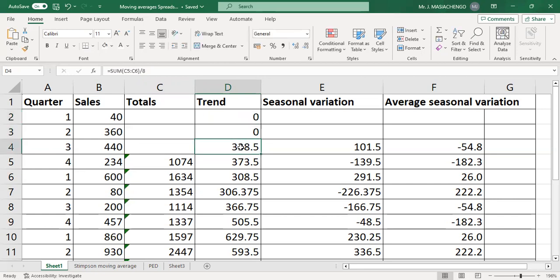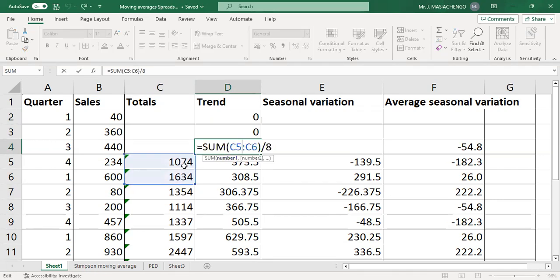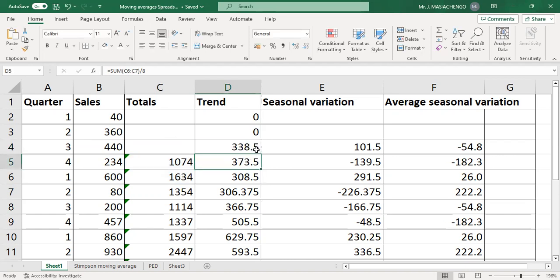The question is, how do we get this one? They might put X on this one. So a simple way is you first complete the totals column, then you add the first 2, just a cell below this one. Divide by 8. But this might be long in the exam. Let me give you the shortcut.